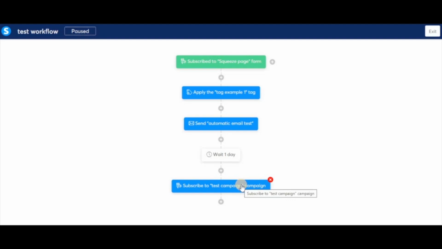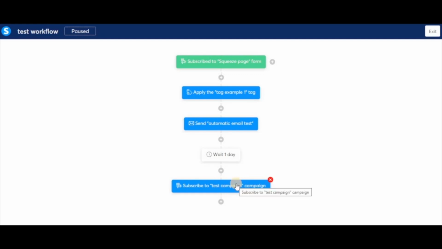And let's say that the tag that they get is called tag example 2. So this is an automation that we set up inside the funnel page. So we don't see that here in this workflow. But what we can do here is check and also decide what happens to those subscribers who get the tag. So to those who actually purchase something. And we can do that by adding a decision.